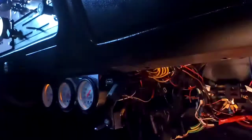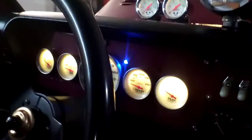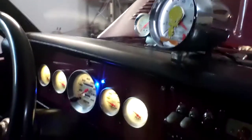Lot of wiring I had to redo. This truck was built in 2010. It's got 2 gas tanks. Dana 44 rear end.